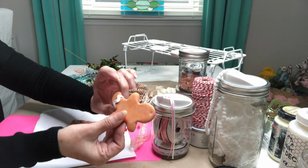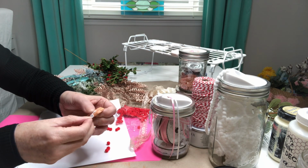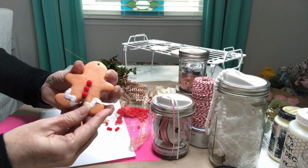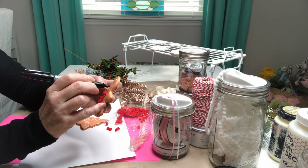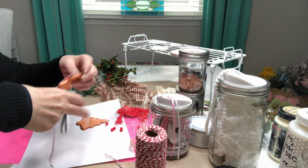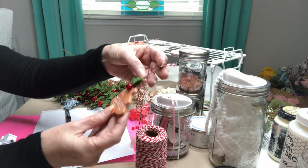I think the little rickrack on the legs looks cute too. So I'm gonna get that glued down. That rickrack is just adorable. That's cute too. I'm gonna use a Sharpie and attempt to put a face on him. There's our little gingerbread man. This twine will look cute with him. I like a little bit of this greenery here. I like that. I think that'll be cute on that too.